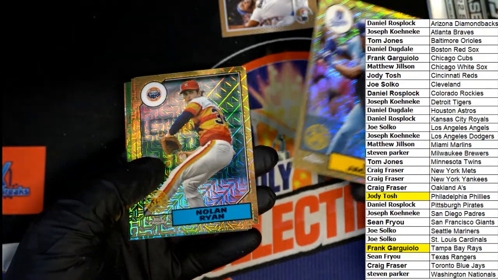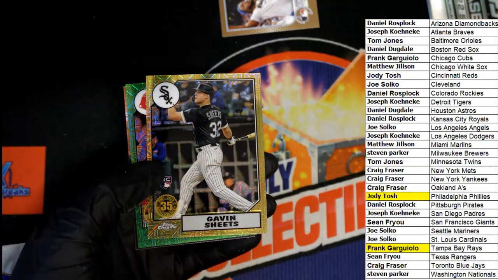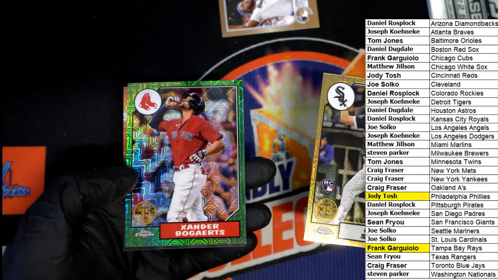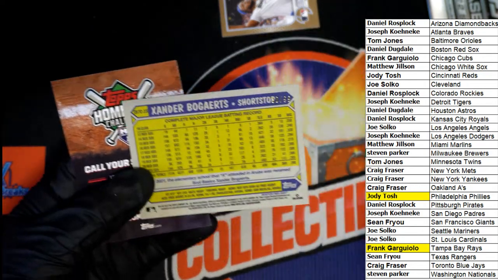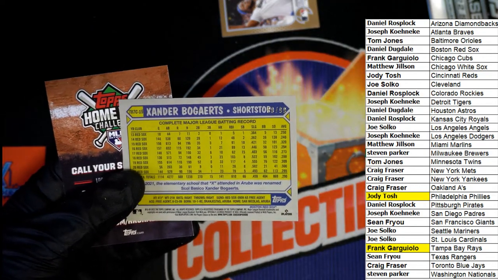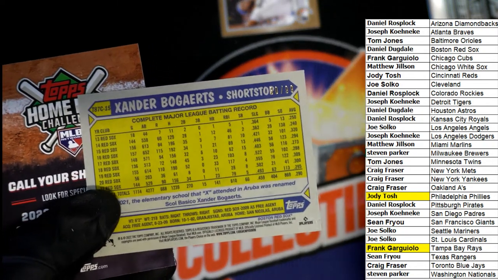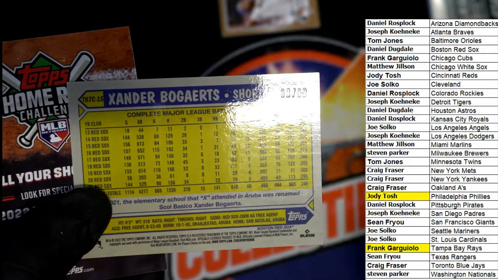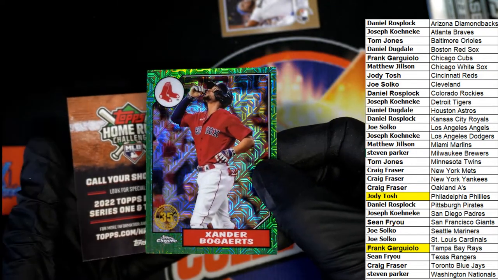All right, Bo Jackson, Nolan Ryan, Gavin Sheets. There he is again. That's a great rookie card to get. Parallel. Oh, nasty, nasty, nasty. Numbered only to 99. Oh, Daniel D. Nice hit. Oh, my.